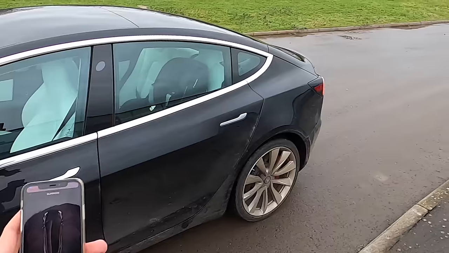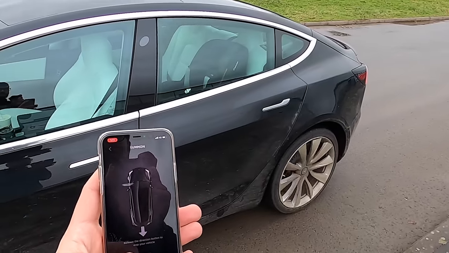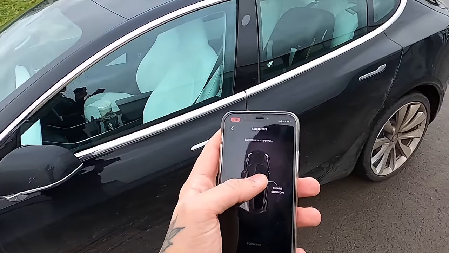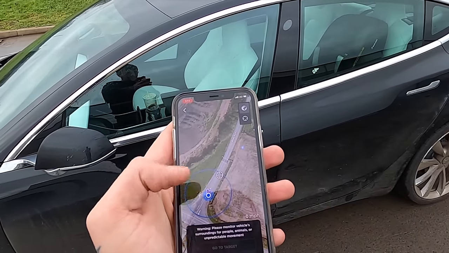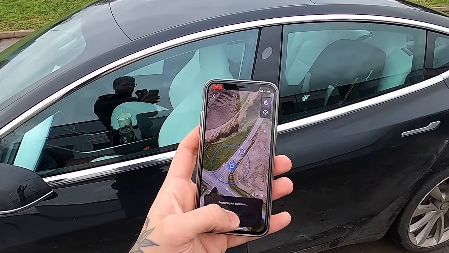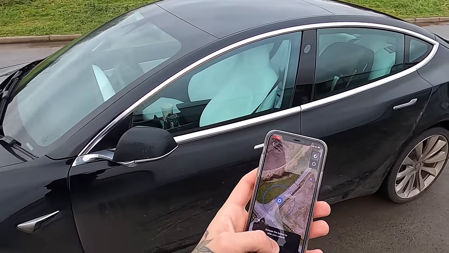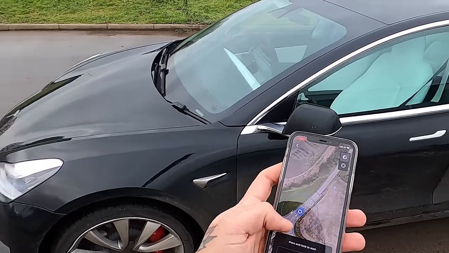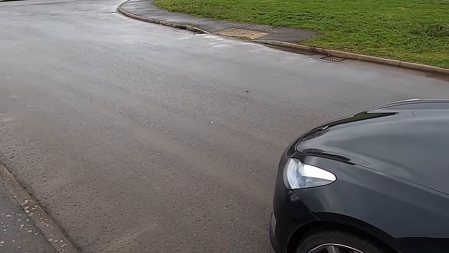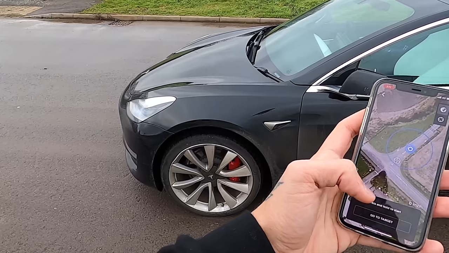So let's reverse it. I'm gonna try and reverse it all the way back over there. And then I'm gonna try the smart summon again. Let's see if from this distance it's made any difference. I want the car to go backwards and I'm gonna try it from there. Interesting, look at that. It's now working. Right, well, let's stop it. So that, there must be like an invisible line here that apparently defines a public and a private road.